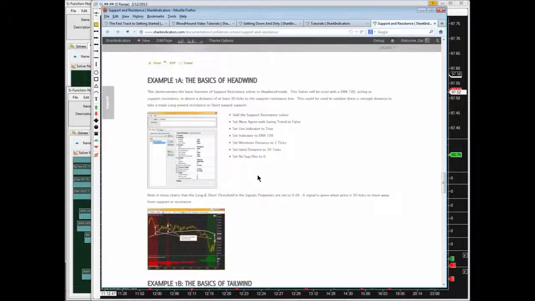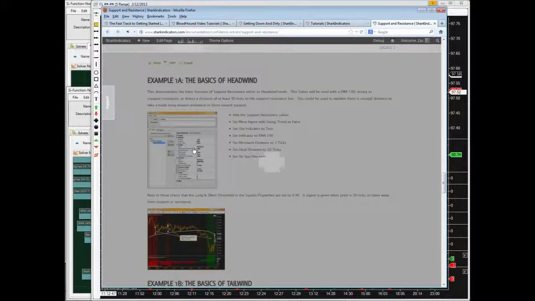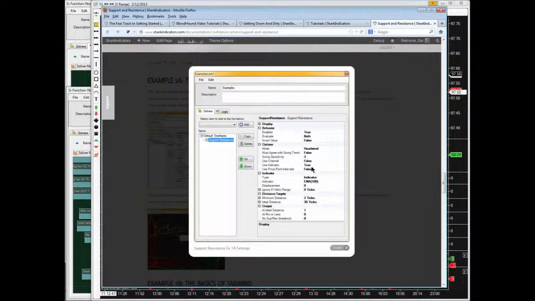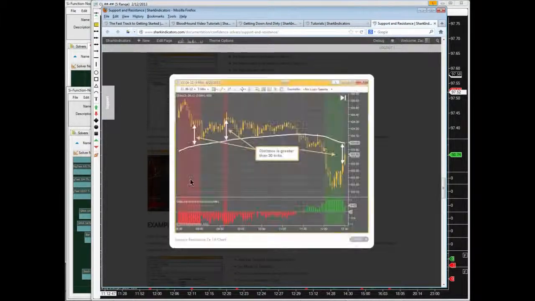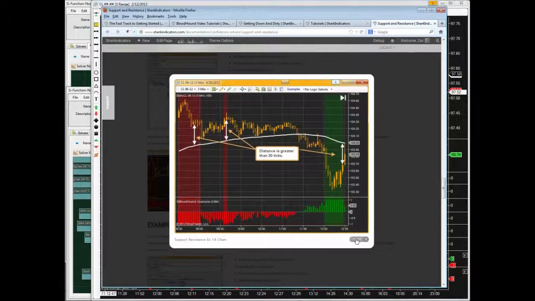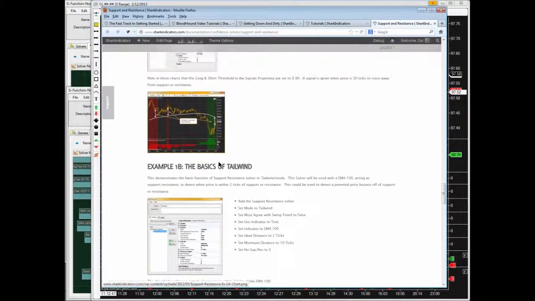So just simple, clear written examples. You can click on the image and it'll expand so you can see how the solver is set up. And then a chart image to help explain what's going on as well. So each solver has some of these little lessons, or examples.